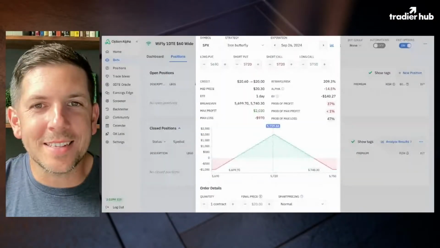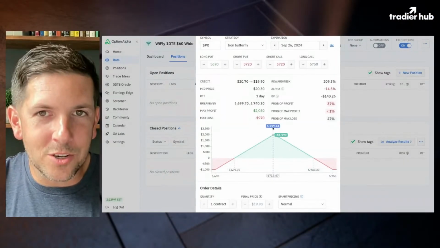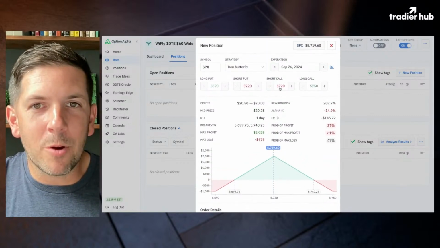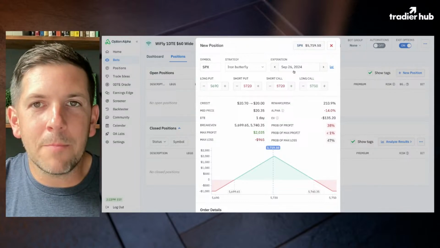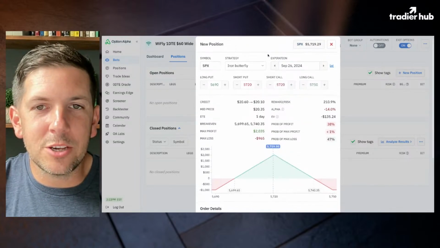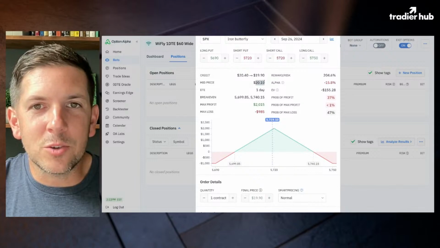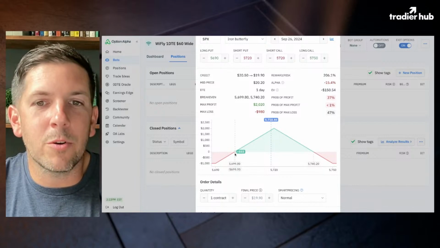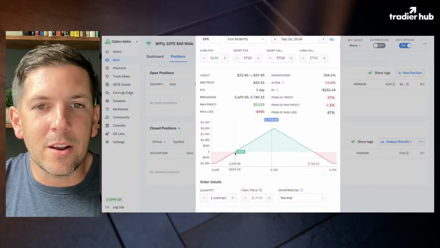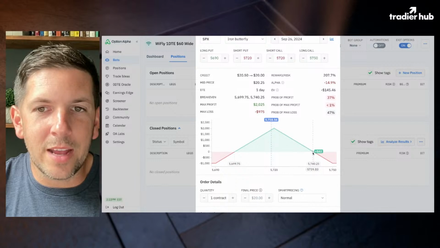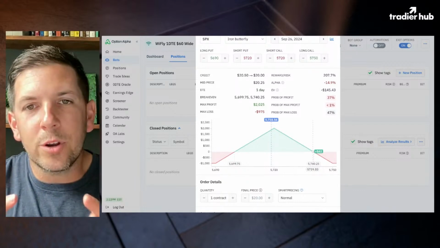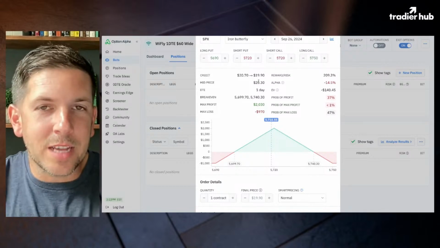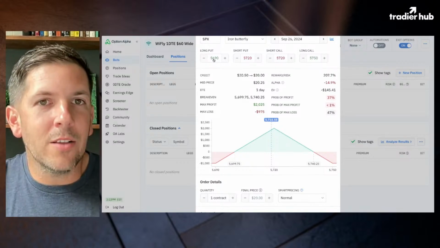Awesome. All right, so if we take this now and we look at this mock position that I just put together here, it's entering an iron butterfly right at where the market is trading. So 57.20, expiration is 1 day to expiration, which is great. And the premium it's collecting is $20.15, which means that the break evens are about $20 away. That's what we're looking for. We're looking for break evens that are about $20 away on either end. So you get a nice $40 range. But in order to capture that $20 premium, to get outside that $20 range, you've got to go about $30 out on either end.